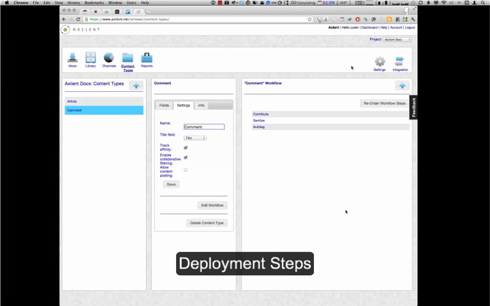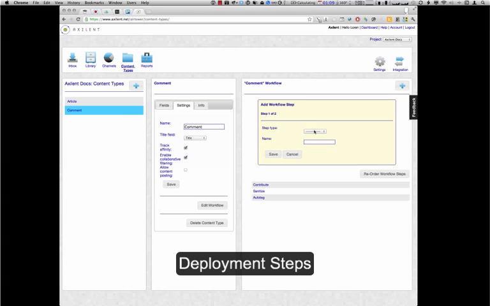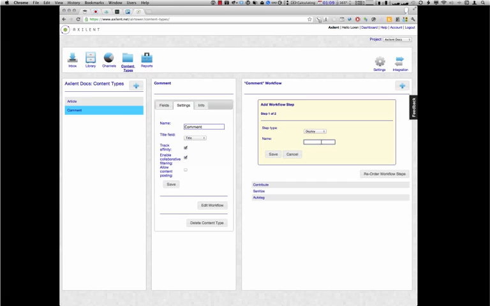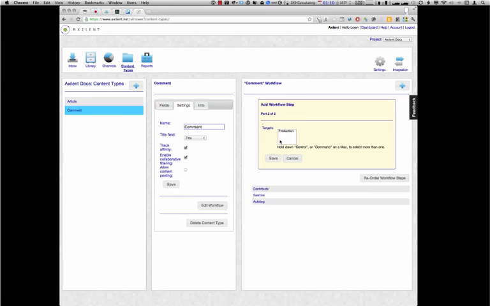So let's then add a deployment step, and this will be we want to publish this content out. So go deploy to production. Again, you can name these steps anything you want. And all we do with the deployment step is choose one or more deployment targets. You can actually simultaneously publish to multiple targets if you want, and perhaps one of those targets might represent your website, another target might represent a mobile app, that kind of thing. You can add as many as you want to an individual deploy step. And save that.